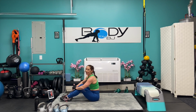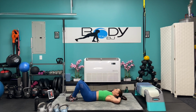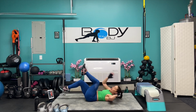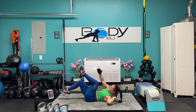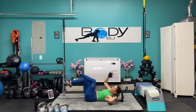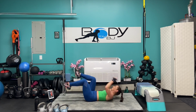Last 30 seconds. Then we get to do our cool down and our stretch. You're almost there. Let's bring it down. Hands behind the head, knees are up, chest and shoulders, here we go. If you want to make it a little bit harder, and you want to reach to the inside of that foot, you absolutely can. Let's go. Come on. Keep that belly button pulling down into the floor. Keep those hip bones nice and even.